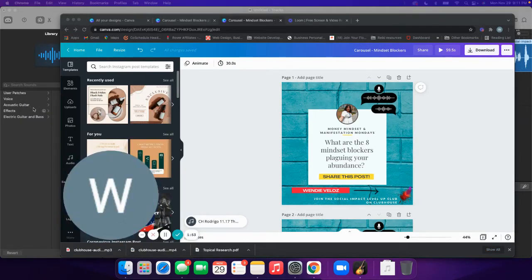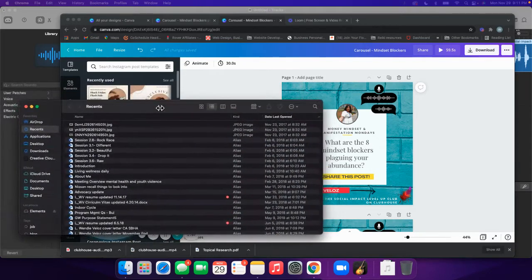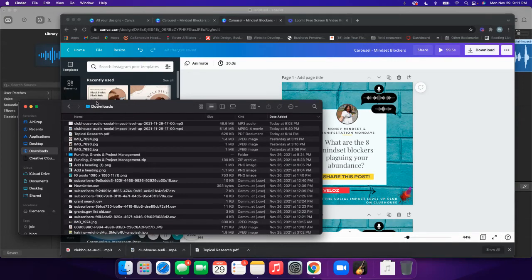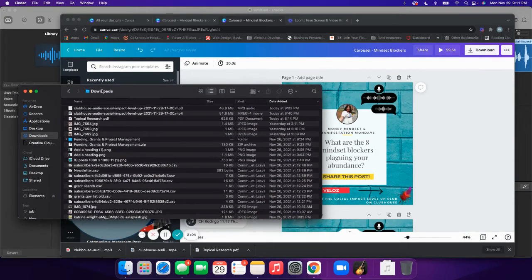So there's a couple of things that I want to pay attention to telling you before we get started. First of all, Clubhouse will give you the audio for your room. You are the originator. If you are up in that far left corner and you are the person creating the room, that means that you can turn the replays on if your clubs allow replays. When you download the replay, what you will get is an MP4 file. Now, I've also for free on another website converted this to an MP3 file because I wanted to have that just in case I wanted to drop it directly into Canva.